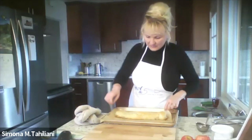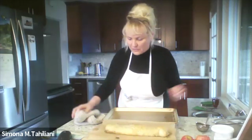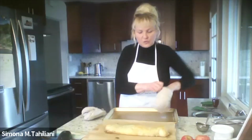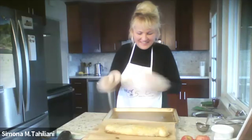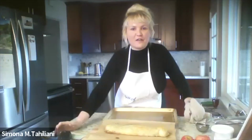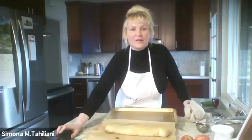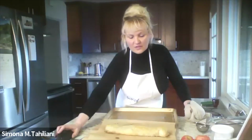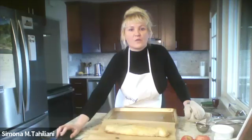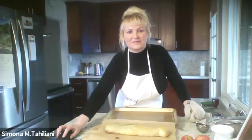This is the reason why I need to transfer the strudel slowly, on this hot paper, to a different one, and let it cool before I put any sugar or anything on it, which will take for sure about 5 minutes. I have opened a window and the door to the balcony to make sure that it's a nice, cooler temperature in the kitchen, because if it's warm, the strudel cools slowly. If we can do a little draft, the strudel cools down nicely.